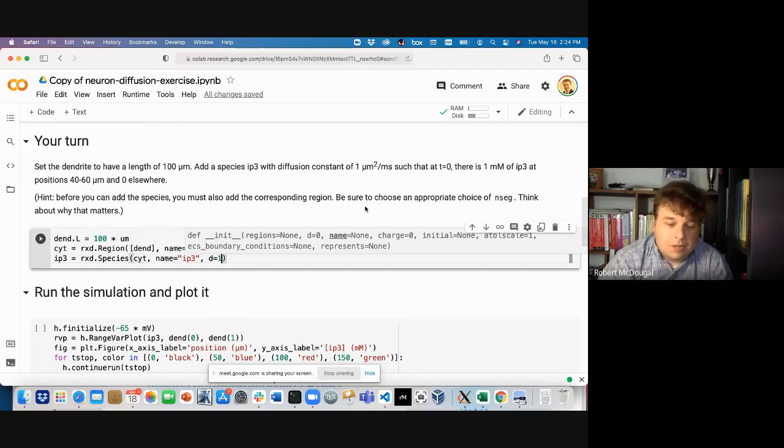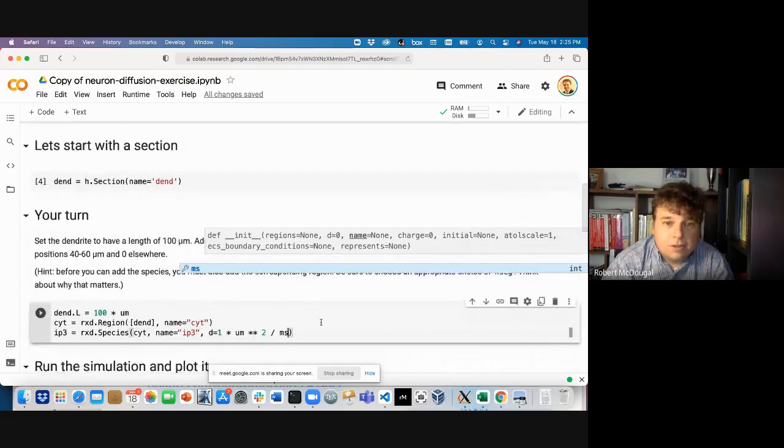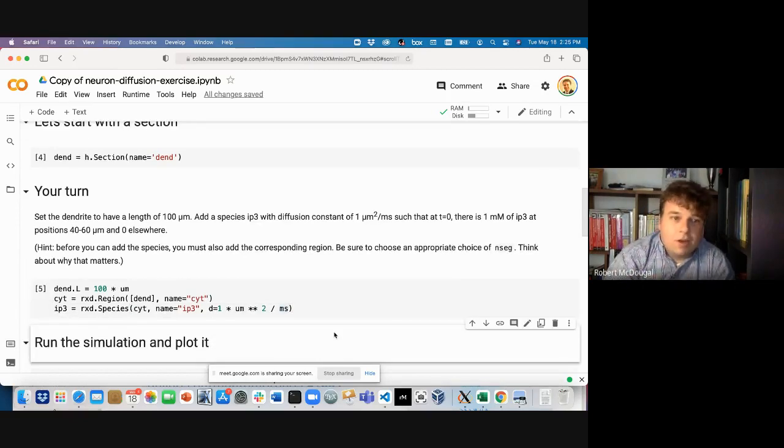If I was lazy, I could just say 1 because square microns per millisecond is the default. But let's go ahead and be explicit. And yeah, both of those units are defined, so we're all good. I have a species living on that. All right, that would do it. Actually, you know what? That'll do it. Let's just leave it.